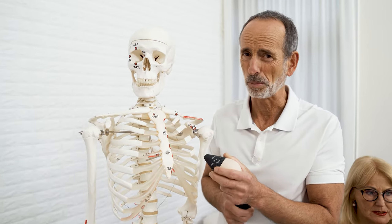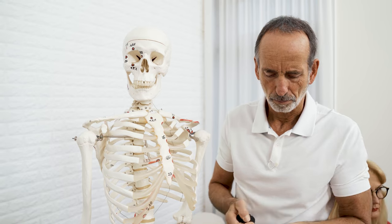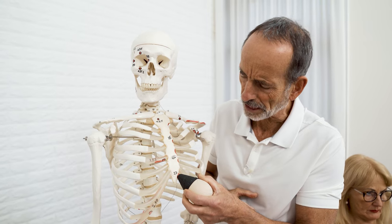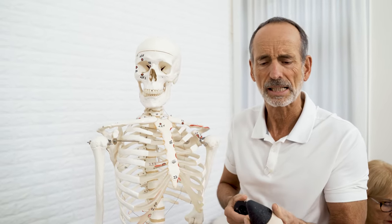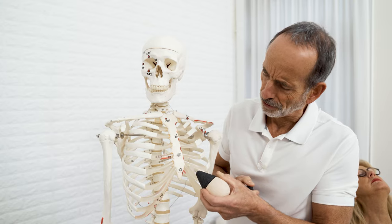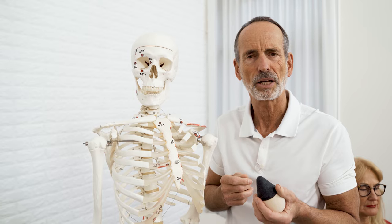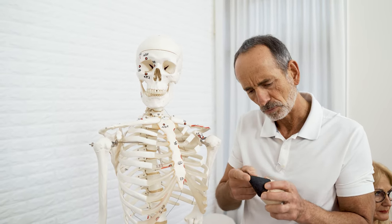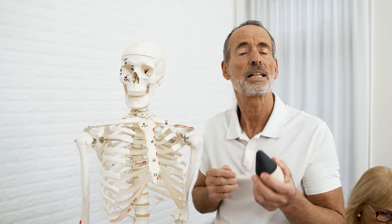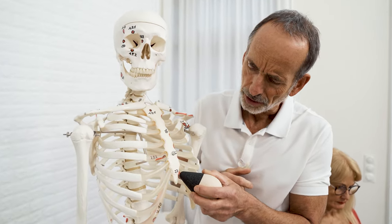Very, very tender — so approach it with care. If you're using our tools, start with the soft point that yields a bit, so you can gently test out how sensitive this area really is. The moment you feel you could take on a bit more pressure, switch to the medium hardness. In case you don't have our pressure tool yet, simply take a wine cork and whittle it into a similar shape — though a cork may be much harder, so be careful. Nothing really bad can happen; you may just be a little startled by the pain.